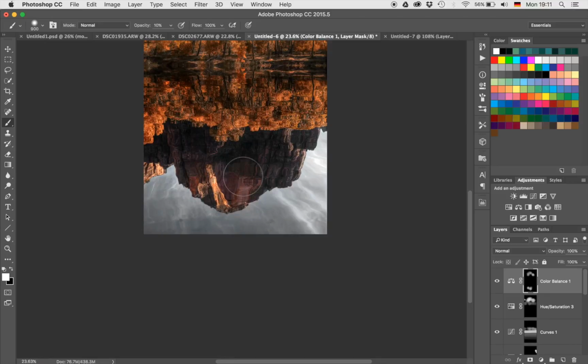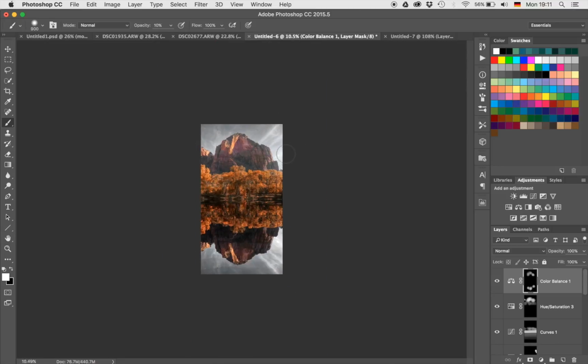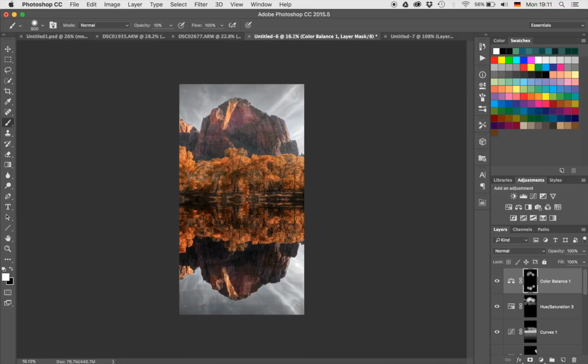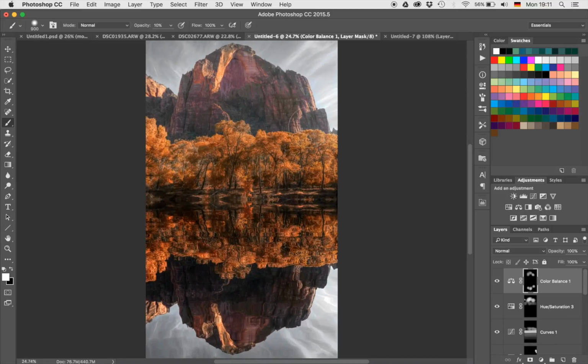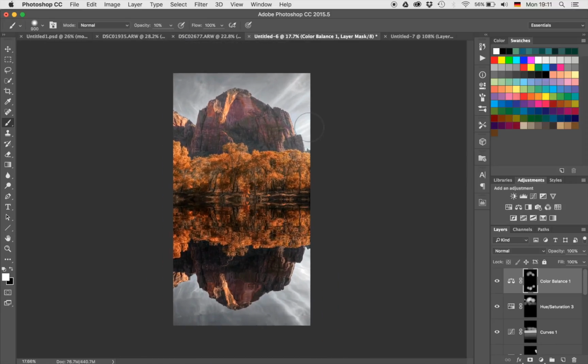Just to put enough attention on it, especially in the top part here. Cool. And we are already very close to what I had created there. Now, the only thing I also did, I'm not sure, because every time you work on an image, it might work and it might not, but let's just see if I can replicate exactly what I have done before. I'm going to hit Command Alt Shift and E, which creates another stamp visible, meaning everything that I have done before copied onto a new layer.